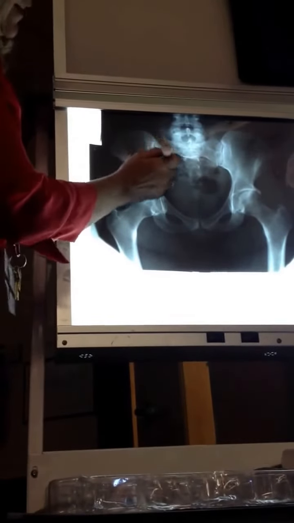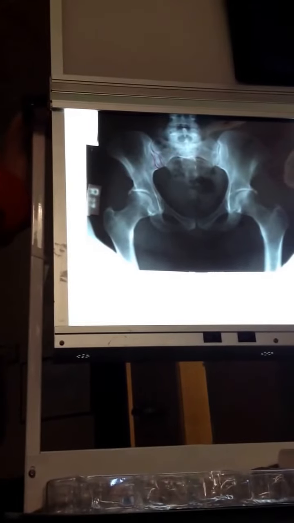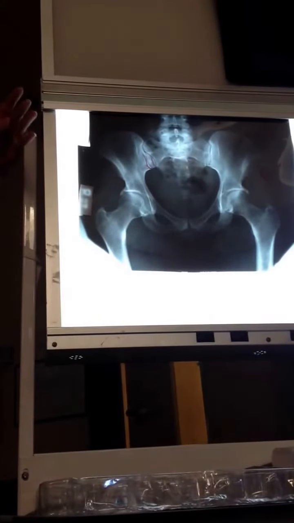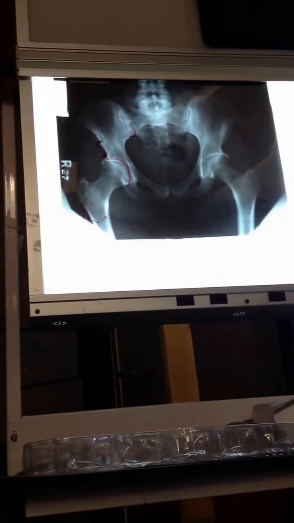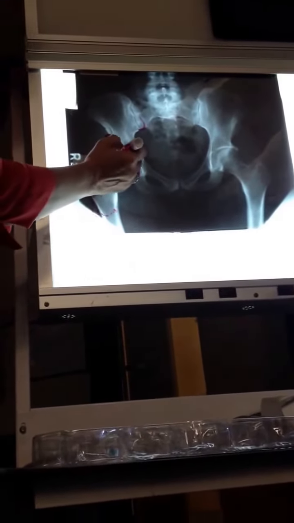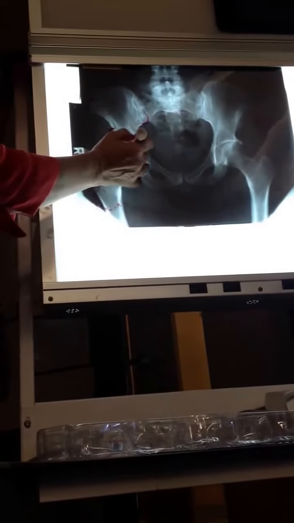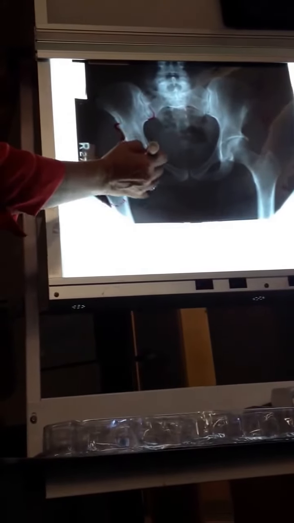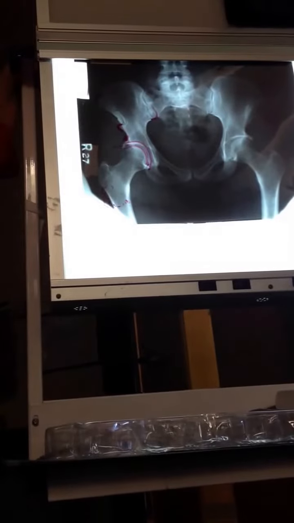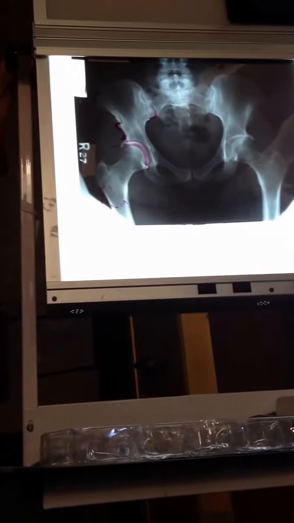Okay, all right. This right here, and this is the what? SI joint. Okay. Now it looks like it goes that way and that way. It doesn't. It's just the way you see the bones in the back. The acetabulum. And if I did two parallel lines in there, that would be the hip joint.